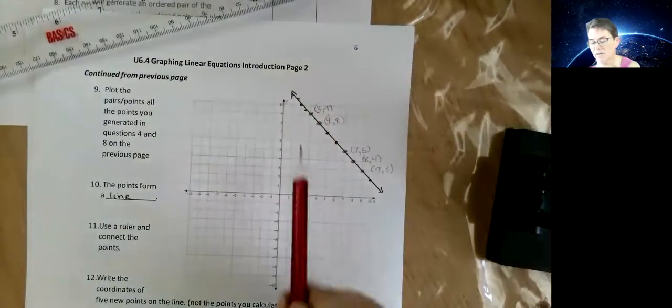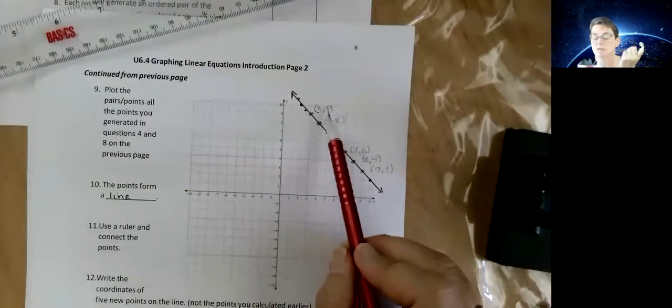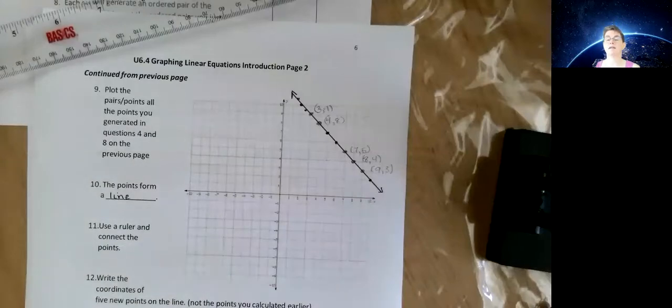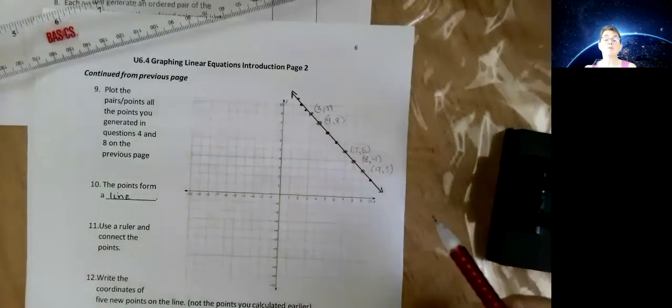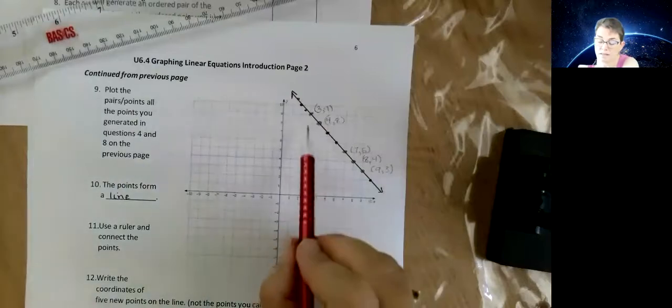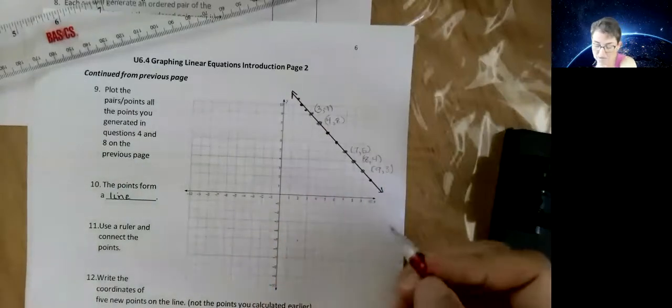So, what do you notice about all these points that I wrote? If you add them up, 3 plus 9 is 12, and 12, and 12, and 12, and 12. So there's 2 ways to look at it. I guess the easiest thing to say is any point that you pick on this line, when you add up the coordinates, it's going to give you 12. So whether it's the points that you started with drawing to give you the line, or the points I'm picking out afterwards, they're always, always, always going to add up to 12.